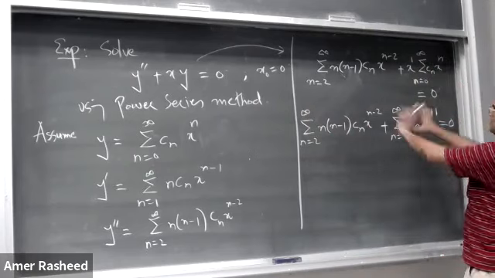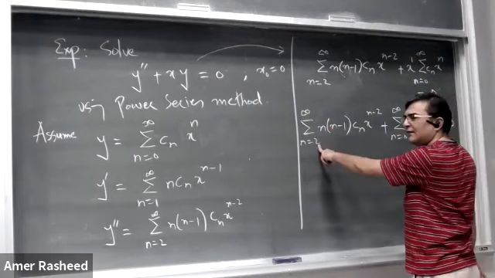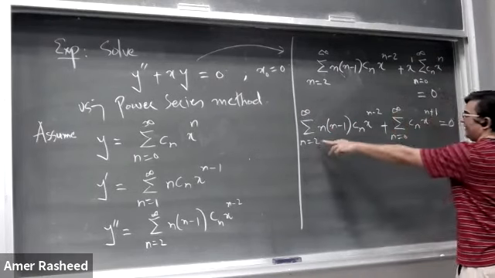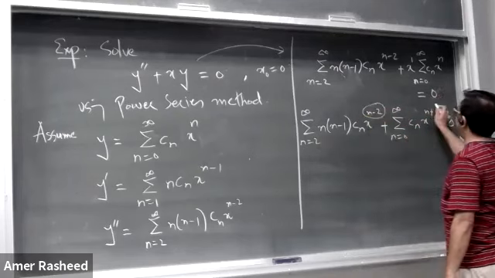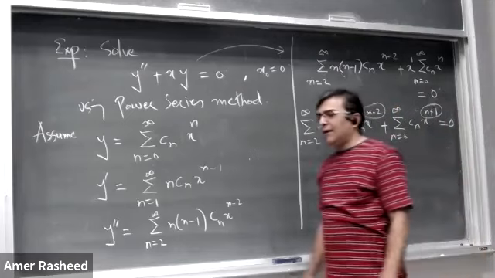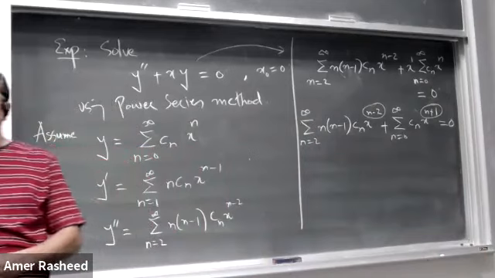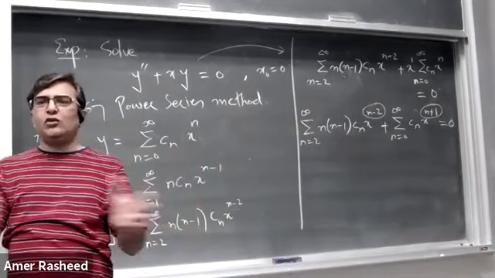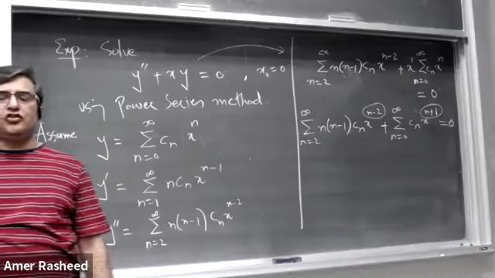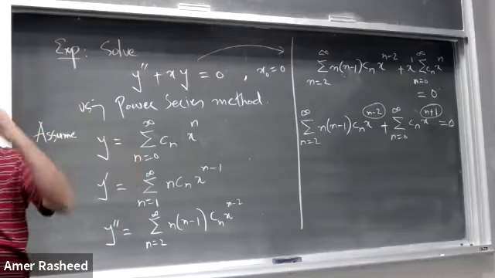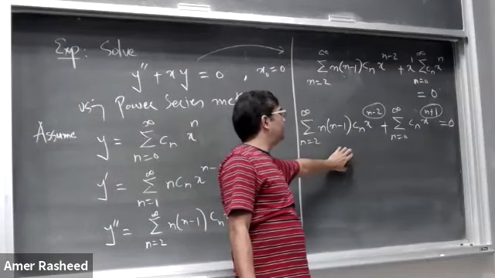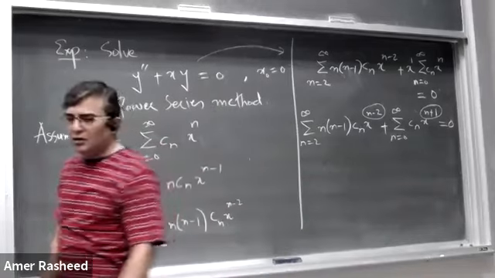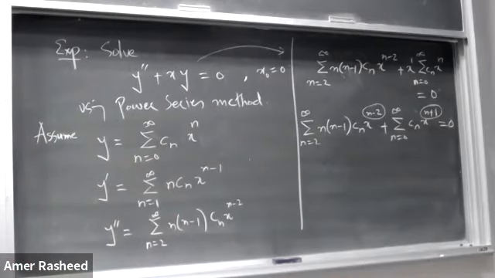Now, these two series have different index. N starts from 2 and n starts from 0 here. And the exponent powers of x are also different. What we are now going to do, we are going to make these two things identical, and then we'll add them. And then we'll try to solve coefficients by comparing it to the right-hand side. We'll start this example from here in the next lecture. Now, for today, I'm going to stop it here because we have a quiz.